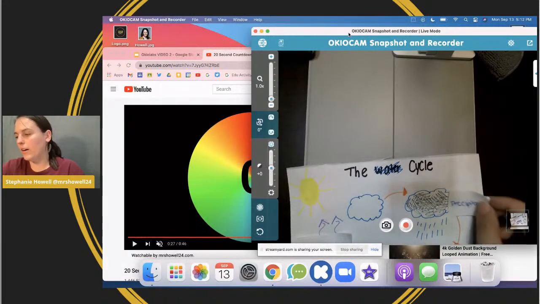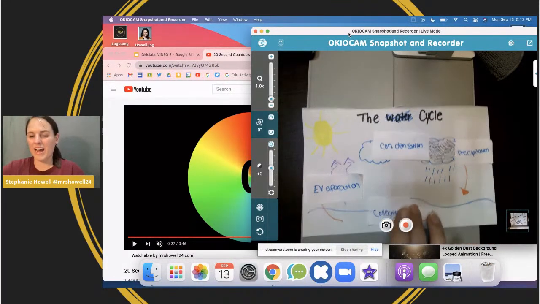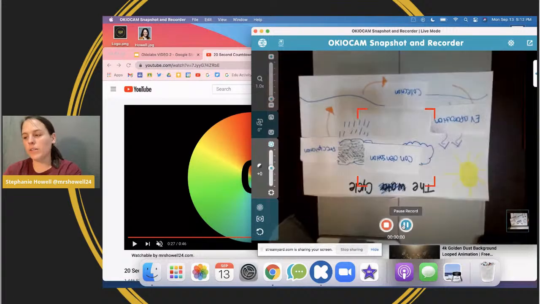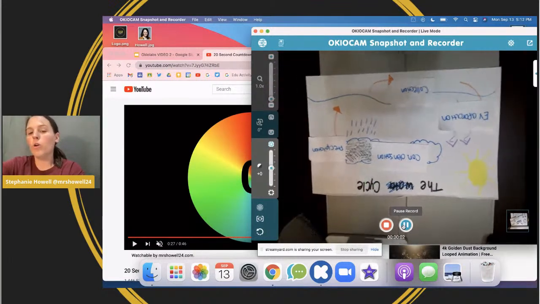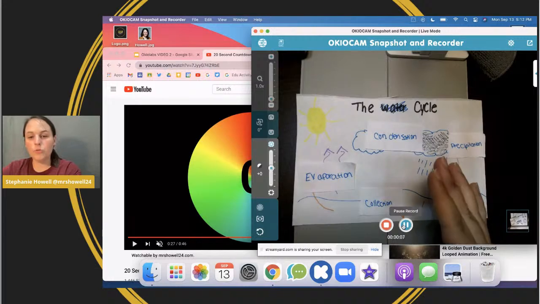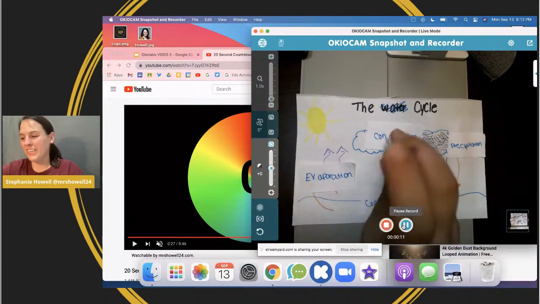And as they are trying to go over which part happens when, they can grab those words and explain. And again, they can hit that record button. They're able to record going over the water cycle or whatever they are going over in their drawing. And again, if you want to challenge your students, add it to a pecha kucha. Each word, they get 20 seconds.